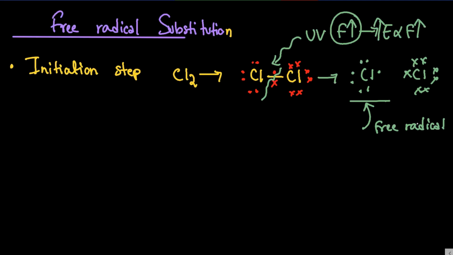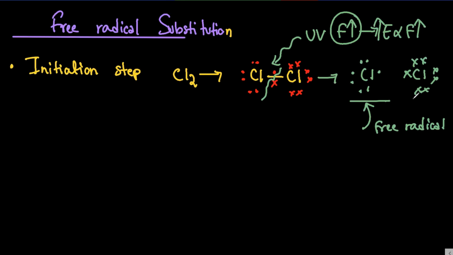Now free radicals are very, very hungry for other elements to come in and join with them, because they're very unstable. I mean, they're very reactive. They don't want to stay however they are. They want to fulfill their necessity of having that extra one electron, and they're going to be desperate about it. They're going to take it as soon as they get a compound.